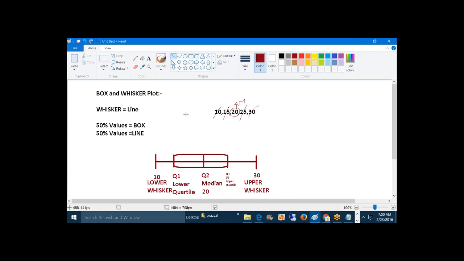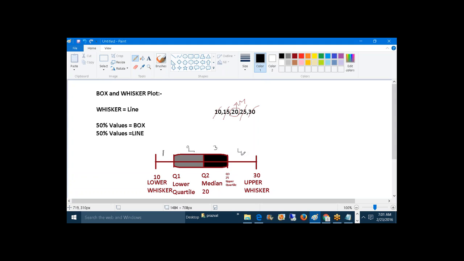It is going to fill this with one color, this with another color, and this with another color. So till here it is one part, then the second part, the third part, and the fourth part.